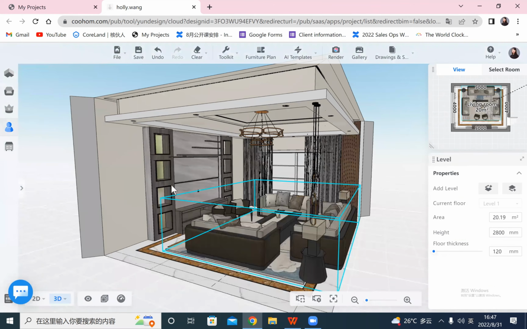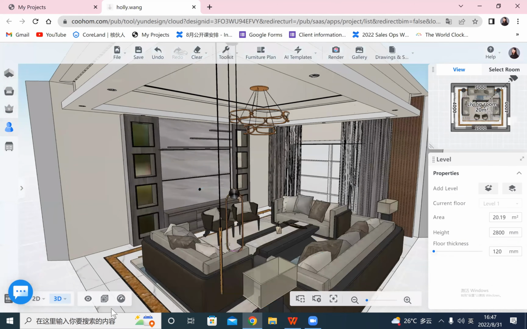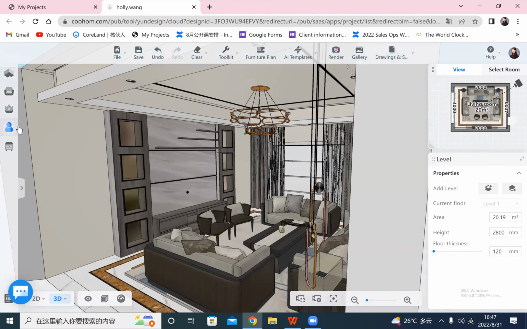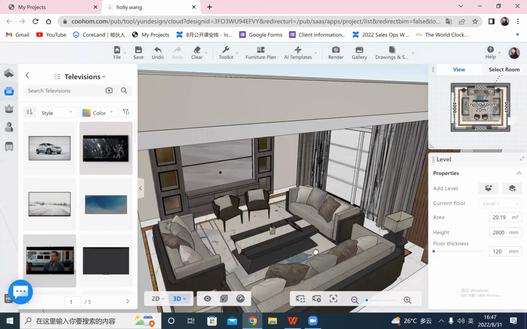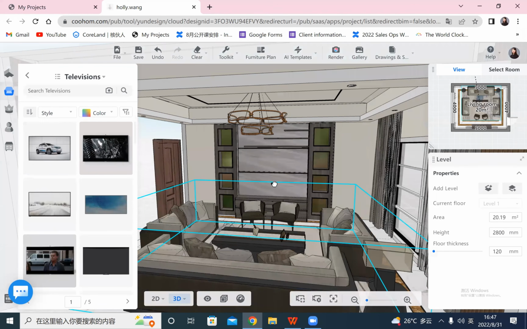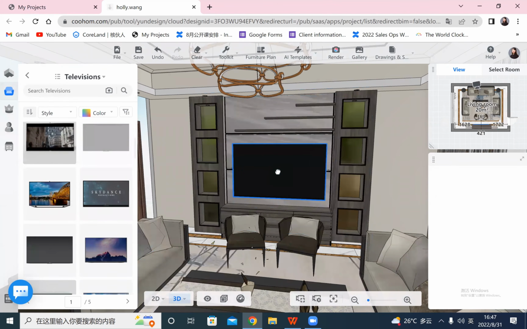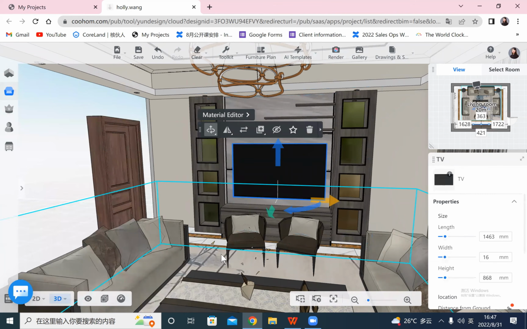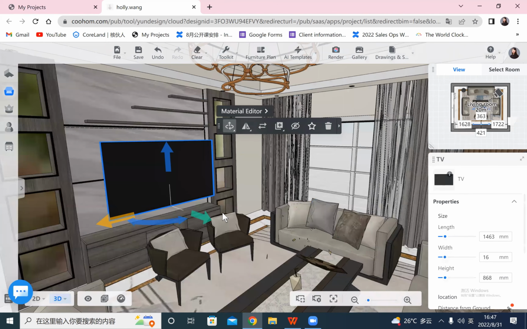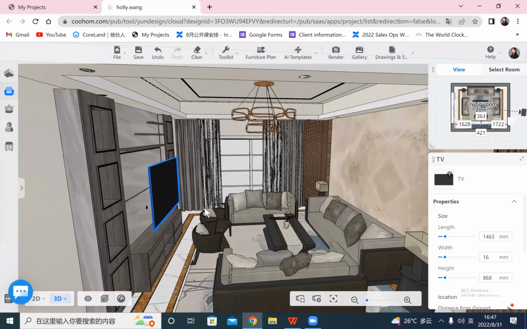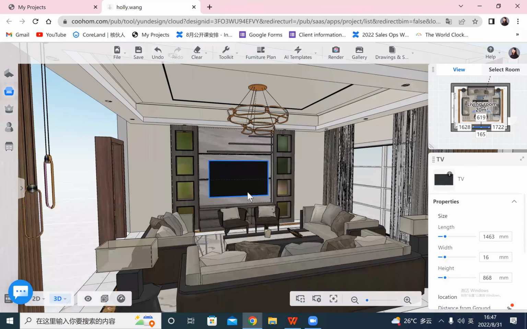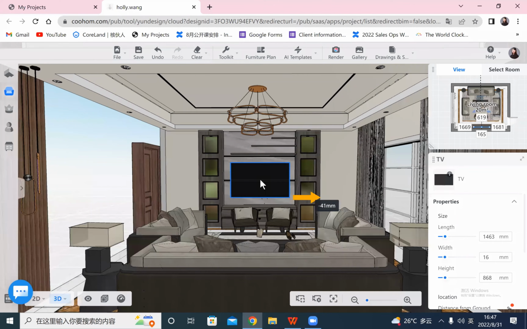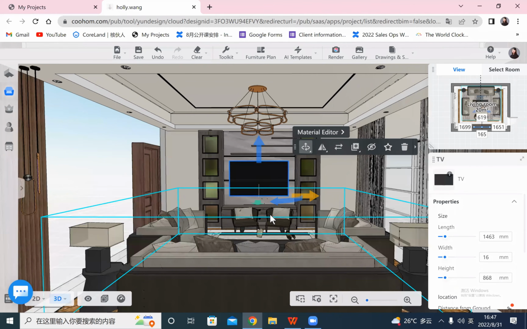All right, so lastly, we need a TV on this side. Let's go to the appliances, and we will find a TV to put there. Maybe this one. Okay. And I think the TV is a little bit floating in the middle, so you can try to get it back. Okay, that's it. And you can also change the position to make it in the middle, or you can use your keyboard arrows to move around them.